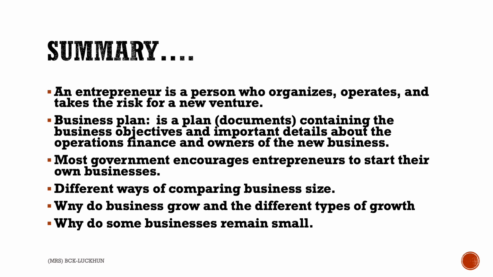So, this is a summary of what we have learned in this lesson, which was rather long. An entrepreneur is a person who organizes, operates, and takes the risk for a new venture. A business plan is important for businesses, and the plan contains the business objectives and important details about the operation, finance, and owners of the new business. Most governments encourage entrepreneurs to start their own businesses because this will benefit the economy. There are also different ways of comparing business size.